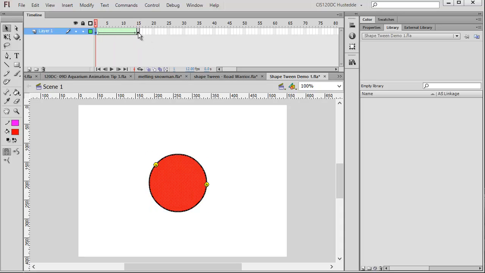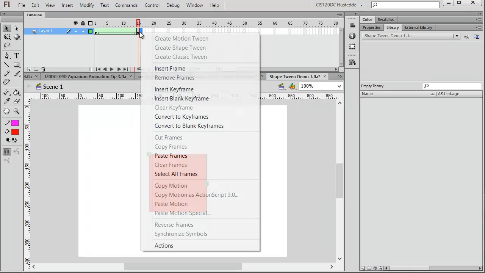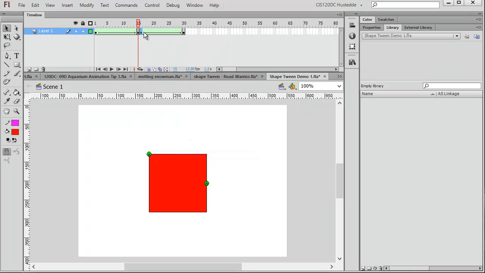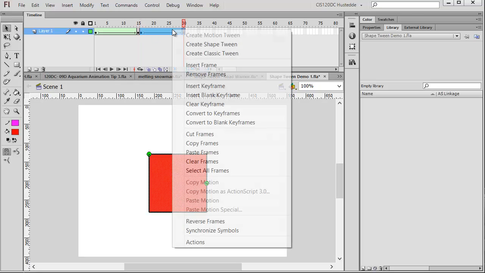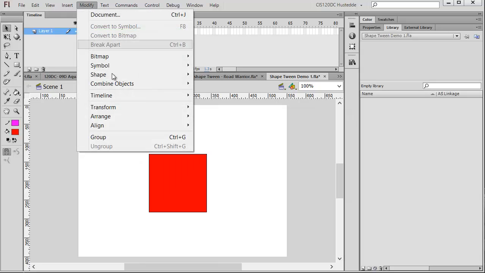I'm going to copy these frames, come over here and paste frames. I'm going to take those frames I just pasted and reverse them. Now I want to go the other direction. So on this keyframe, I'm going to add 2 shape hints.